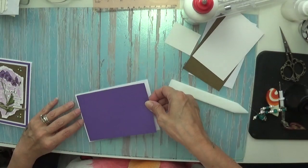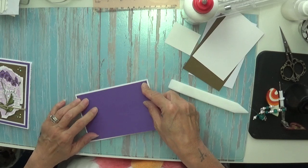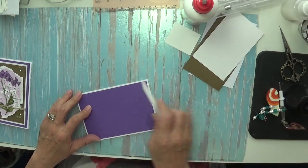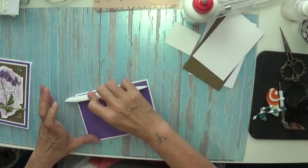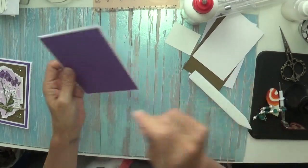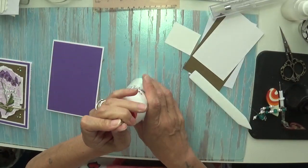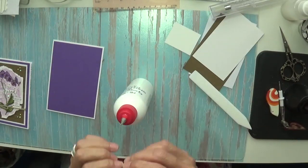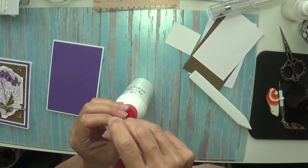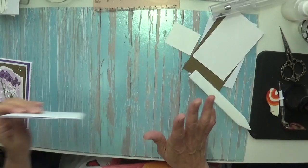So I'm just going to lay this on. Nice little border, top and bottom, all the way around. Just give it a quick burnish. It just saves getting the scoreboard or the trimmer out to score my card all the time, so it's easier for me. So we can set that to one side. We don't need that for a while.